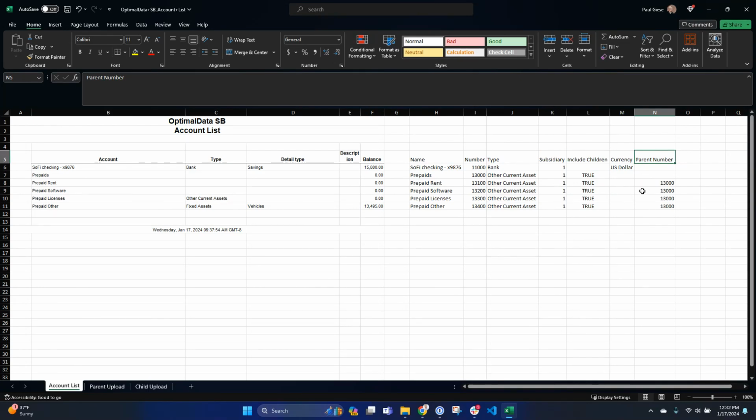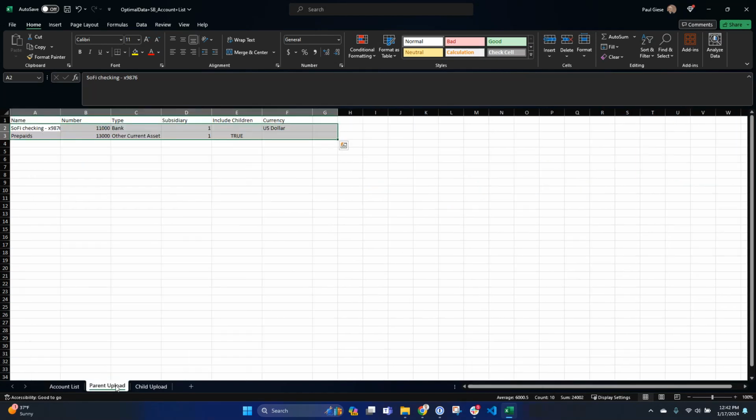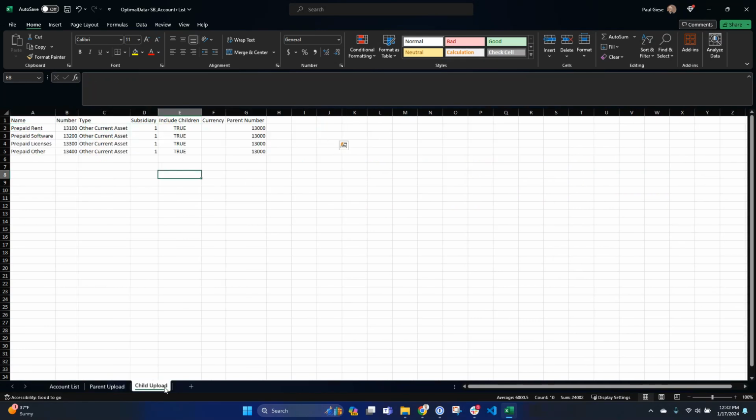So it's important if you're going to be importing parent-child relationships into NetSuite, and this goes for all segments, not just accounts, the parent value needs to exist before you can import the child. So in this case, I have split out my parent records and my child records into two separate files. And you can see that I left this number here. What I'm actually going to do is load the parents, and then grab the internal ID and replace this 13,000 with the parent internal ID when I do the mapping.